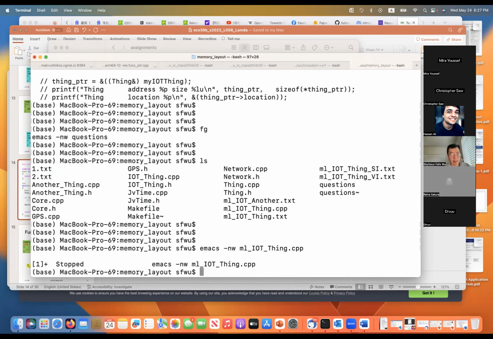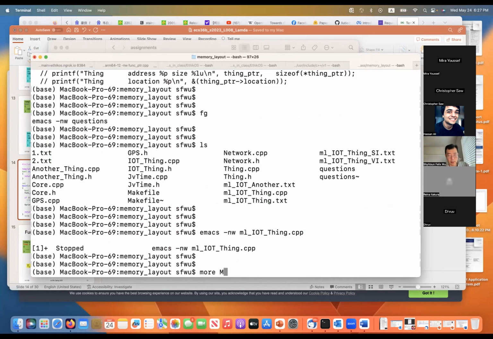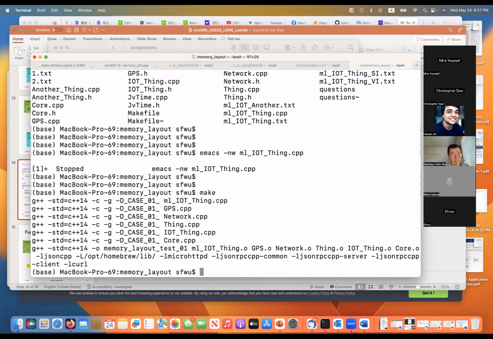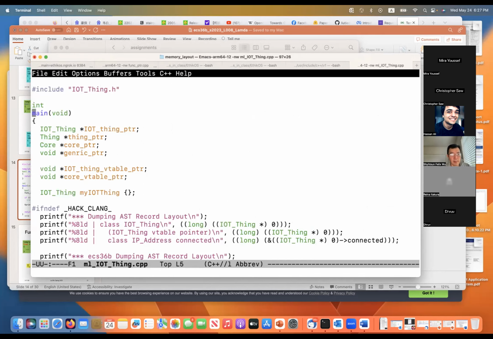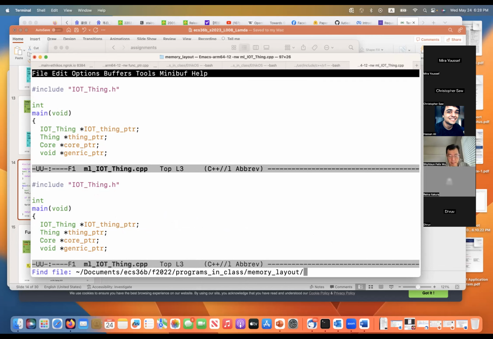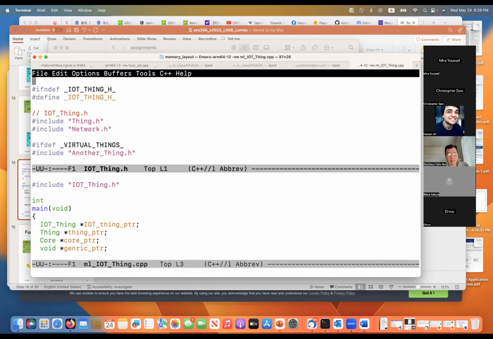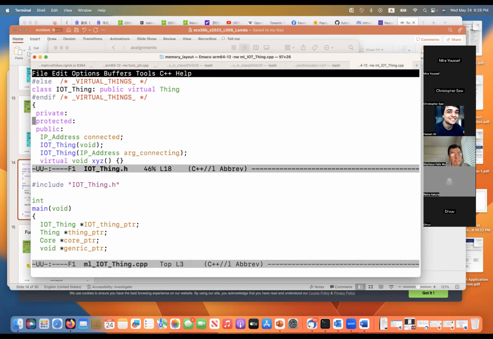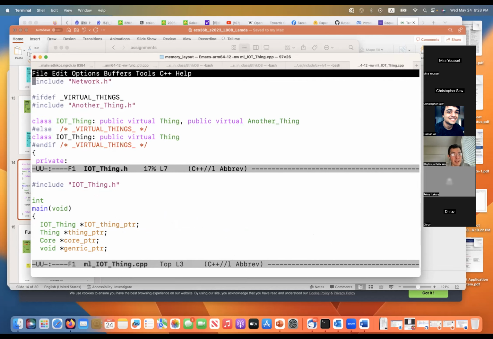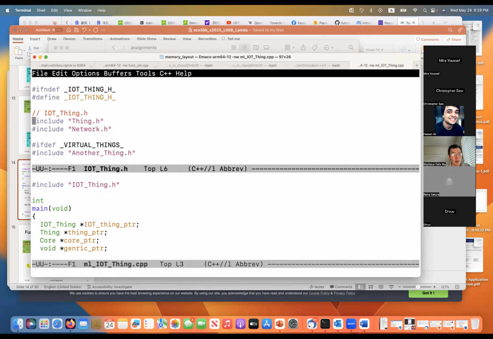Okay, so I'm actually going to do this. Now I can go back. Let me first go to the IoT thing. Let me do the simple one, okay?